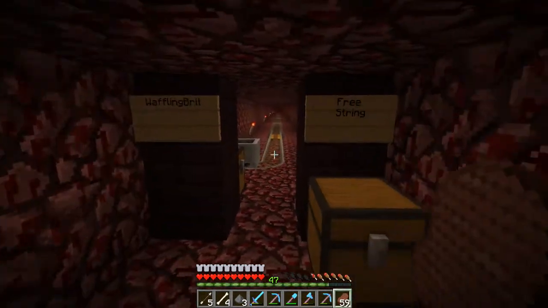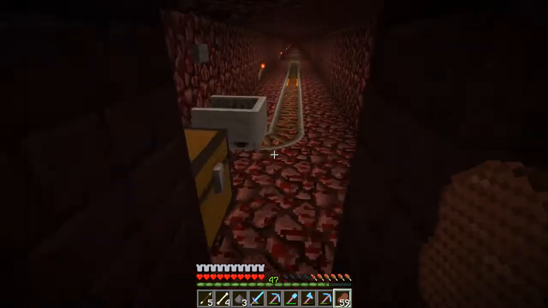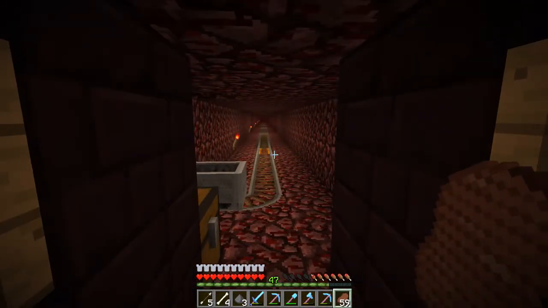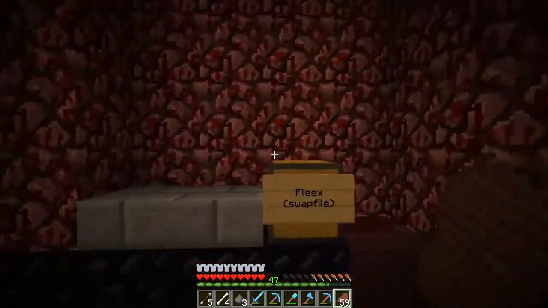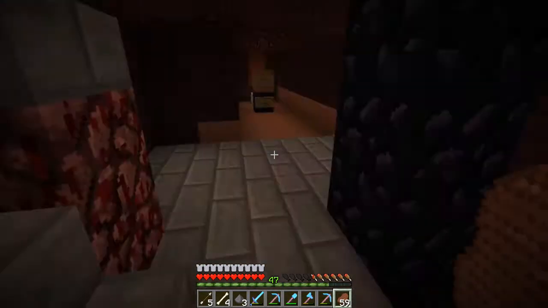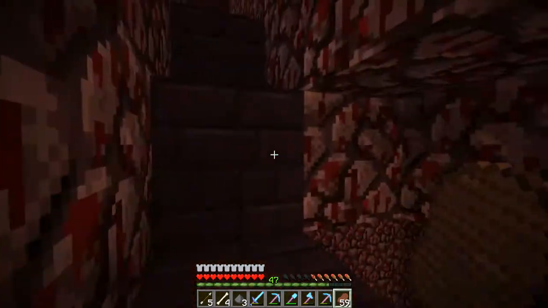And over here, Waffling Brit, free stream. He has a spider setup going. He has a rail, which is really cool because his base, I think, might actually be a further distance away than mine. And yeah, so this stuff is here, but nobody has really connected their paths to the other location, which is what I'm going to show you now.